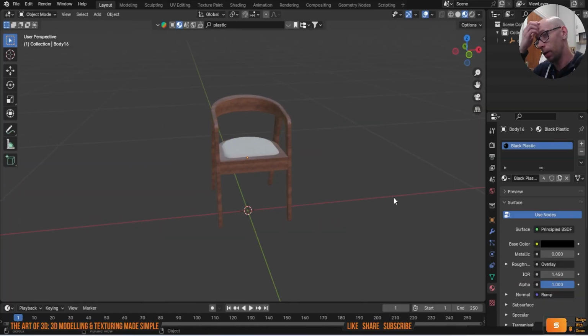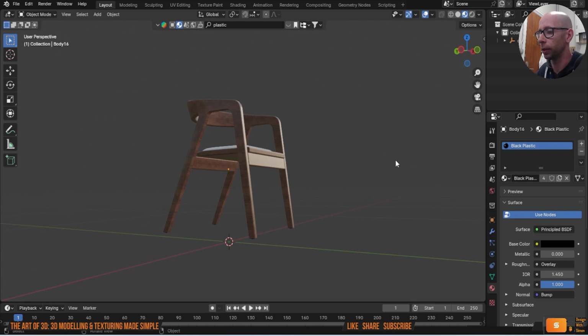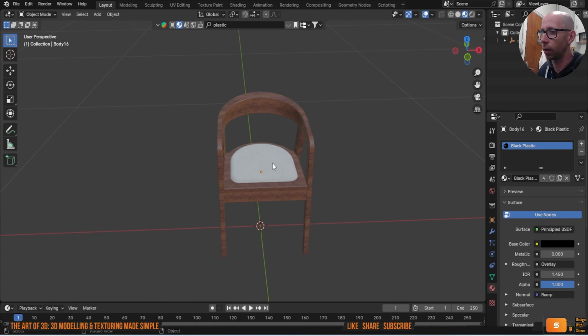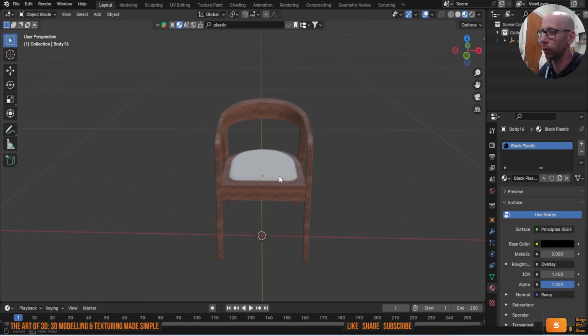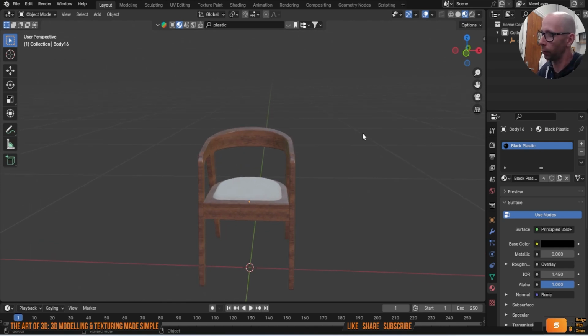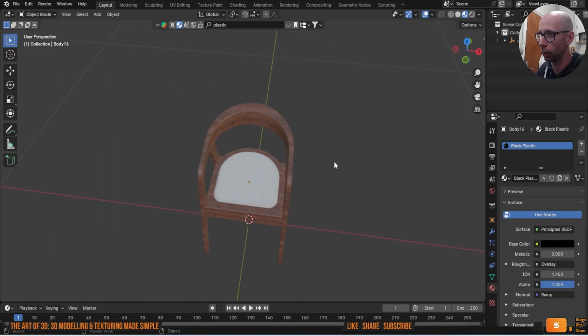Okay, so welcome to the second part of this little series. So far we've brought our Fusion model in and applied some textures to it. But we want to make it look a little bit more realistic overall. So we're going to start making our cushions and our pillows look a bit better. So what I'm going to do first, I'll show you how to create a pillow anyway, and then we're going to do one specifically this sort of shape.